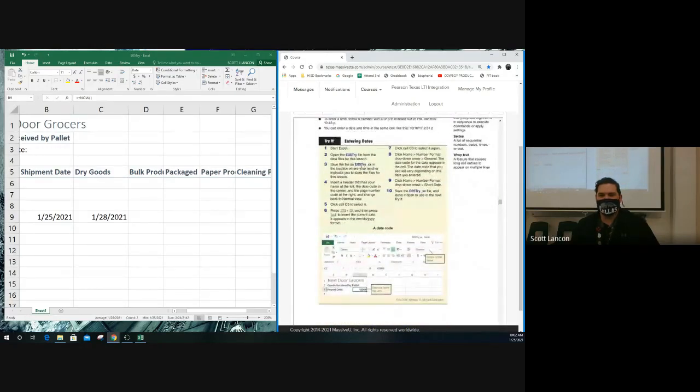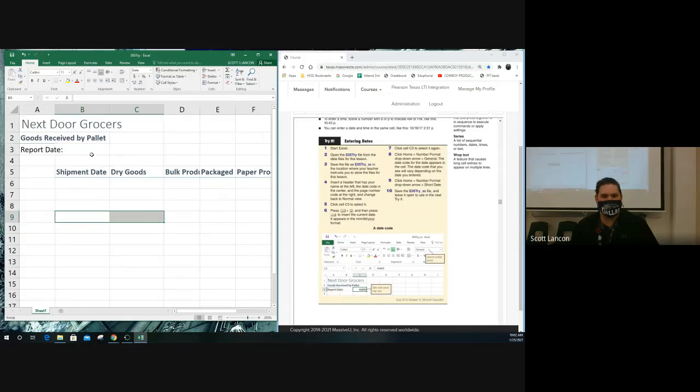Okay, so get the E05 try open. We're going to skip doing the header part. Click on cell C3. Report date. When did we make this report? That is very important to know sometimes, because you need to know how old this data is occasionally. If it's 5 days old and you're wondering about what came into the warehouse, it's like, hey, is this really good information? Because we probably had some stuff happen over this week.